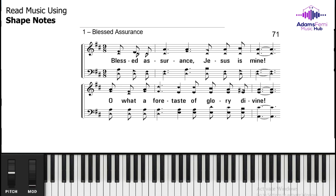The beat of each of these notes. Now on the first one, we can see that it is a black note having a stem and a flag. You can call your flag a tail too. A note with a stem and a flag is a quaver note. So on bless, that's a quaver note. The next note is the same thing, a quaver note, the third note. Then the next note, you have a black note and a stem. That's a crotchet.